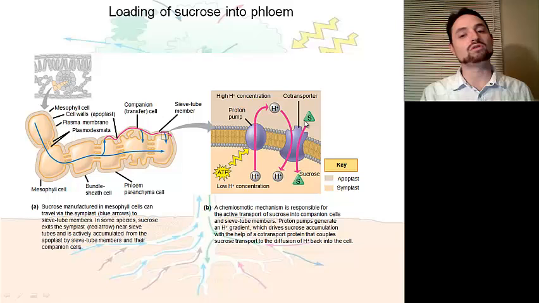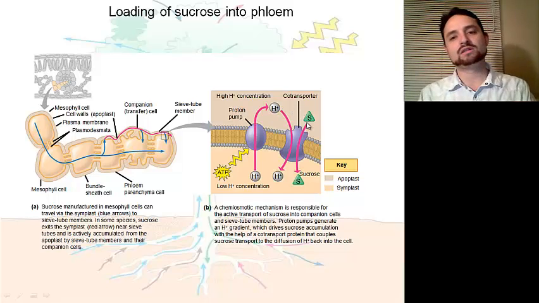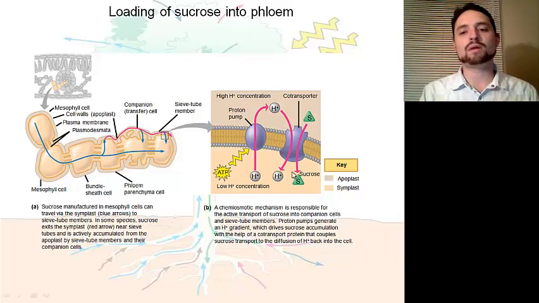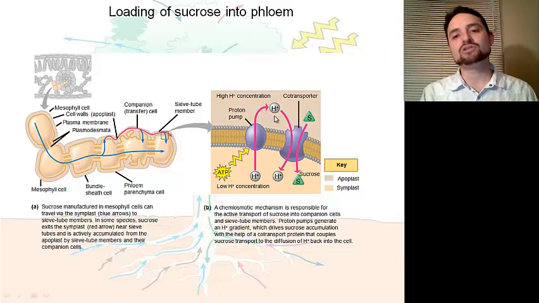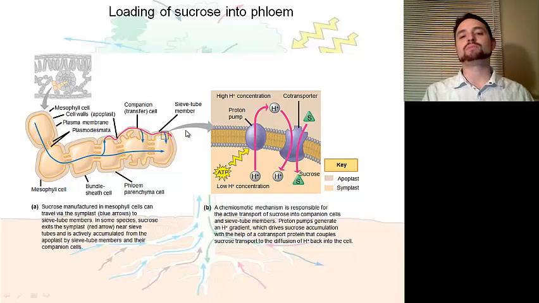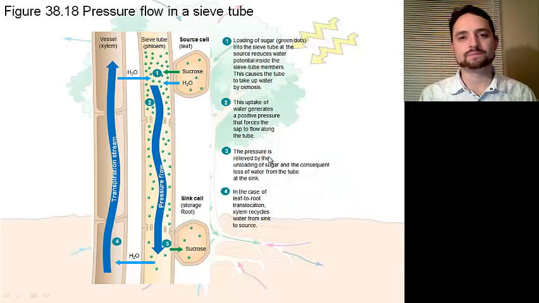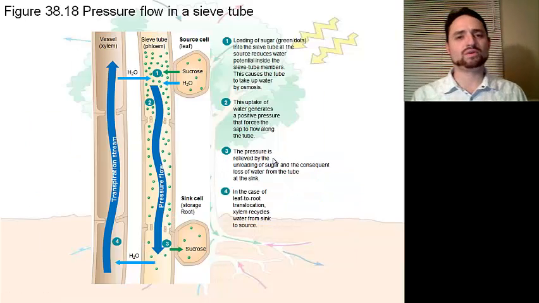Now, how does it get the sucrose in there? Well, if you remember way back at the beginning of the first lecture on this particular subject, we talked about the co-transporter protein that will attach hydrogen ions and sucrose molecules together, and it will pump them both in. And it uses that hydrogen ion concentration gradient that is developed by this pump here. So that would be the process of the apoplastic route getting into the phloem cells, using the hydrogen co-transporter protein.